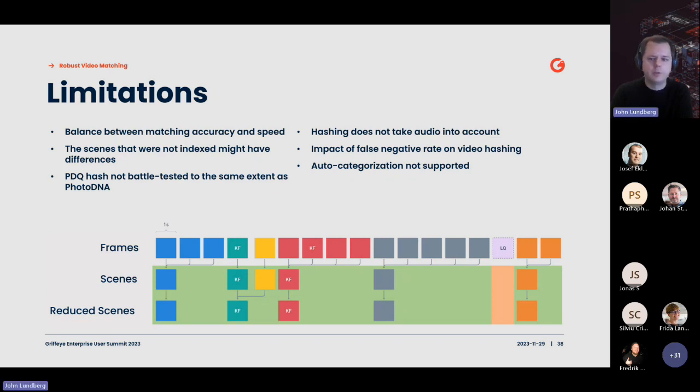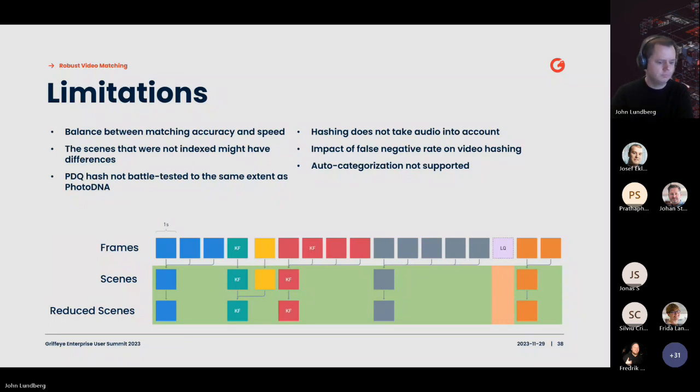So in this example, if we instead assume that the reduced scenes that are in the index come from another video that matches the scenes, we will not know for sure if there might have been something different going on during the time of this yellow scene. Perhaps something has been blurred or cut from the video that makes it fall into another category, for example.